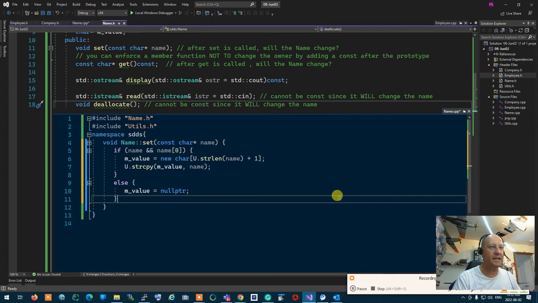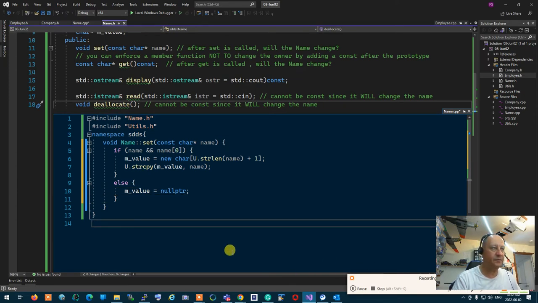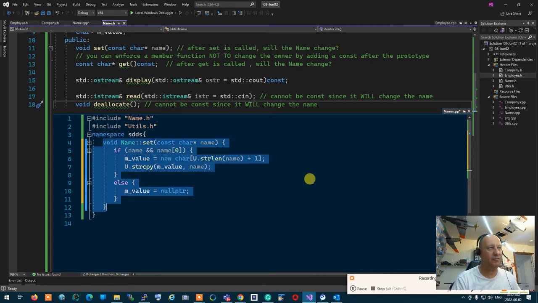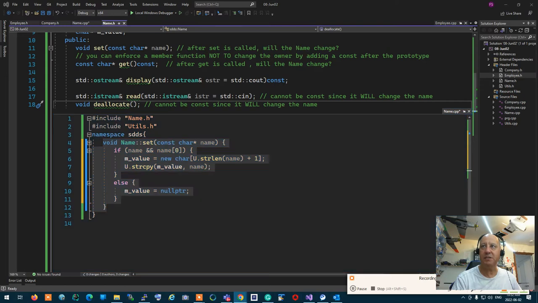Now, for the people who are looking at it, what is wrong with the code I have written here for the set? Can anybody tell me what is wrong with this code? Let me tell you what is wrong with this code. Blindly, I started to. Set can be called at any time in the program, halfway, beginning, anywhere. Do we understand this? You can call the set function to set a name at any time. Do we understand this?